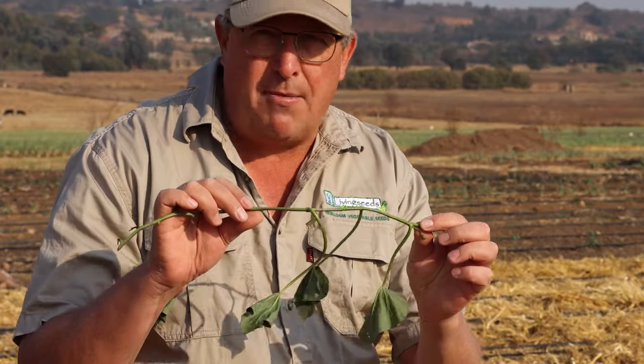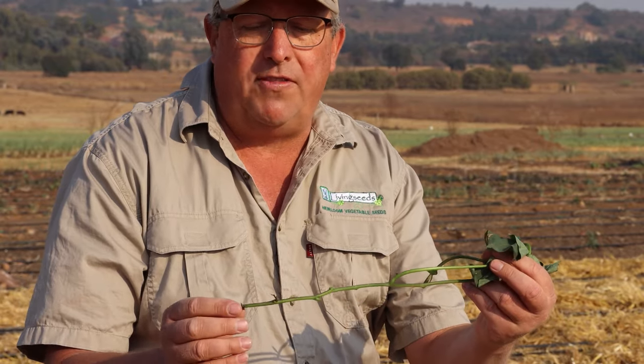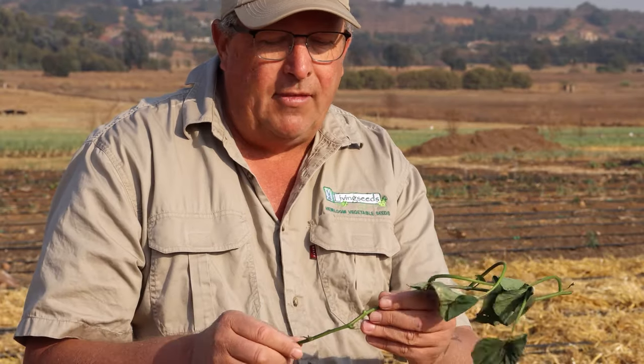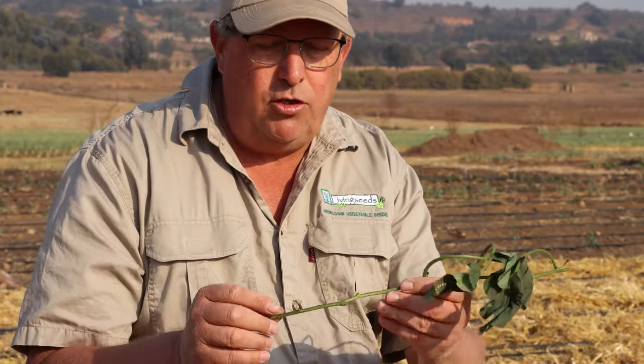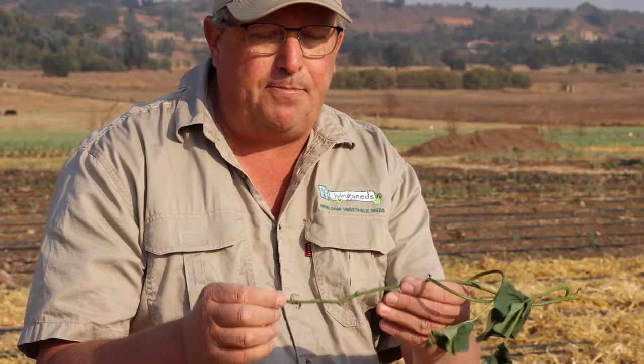We like to have runners about 30 centimeters long that we supply you guys, and normally we'll supply a cutting very similar to this, where the bottom end of the runner will be bare and the top end will have leaves. The reason why we do that is so that you know which end of the runner is the bottom end. The runners that we supply to you generally already have roots coming out, and what you need to do is plant the bottom half of the runner directly into the soil. It's literally as simple as that.